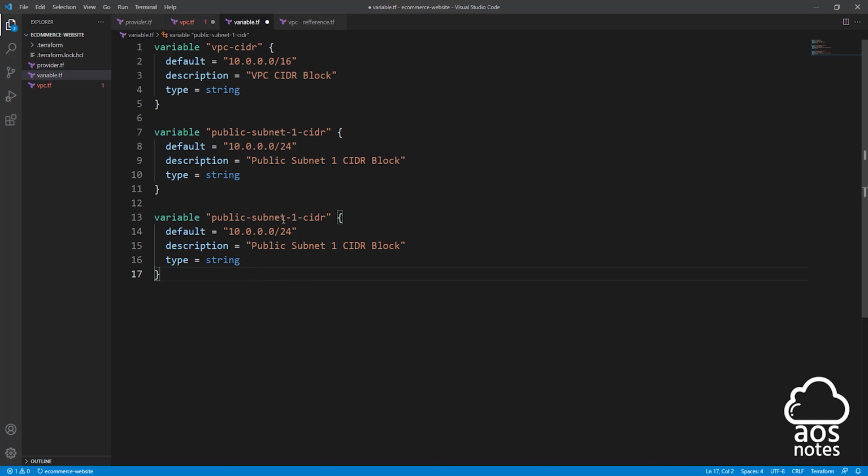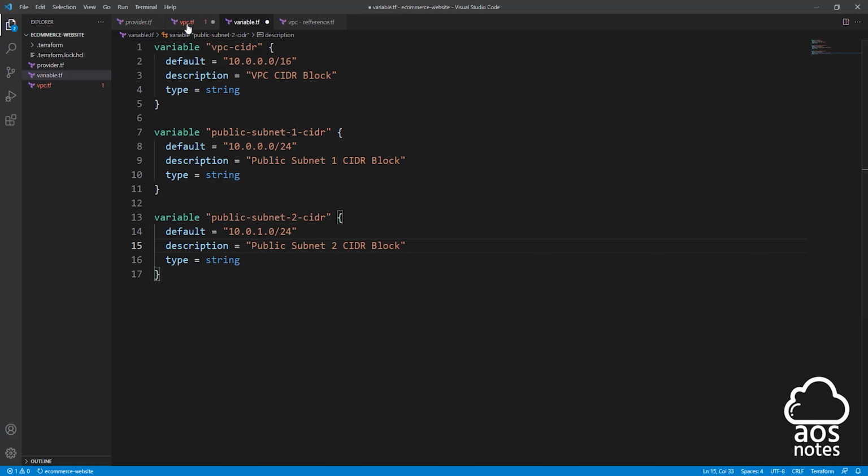We are going to change our variable name to public subnet 2 CIDR. And we are going to change the default value to 10.0.1.0/24. And the description will be public subnet 2 CIDR block. That's all we need to do here.